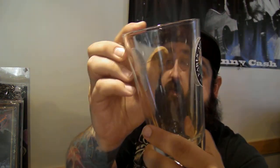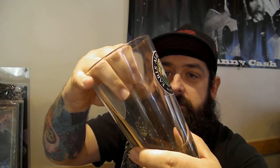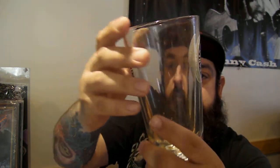Anyways, I'm going to be having it out of a new glass, Earl's Albino Rhino Ale, which apparently they're not allowed to make anymore. Really cool glass. I just got it at Value Village. I think it was a dollar. I'm looking at stuff all over it. I was carrying it around here making dinner.